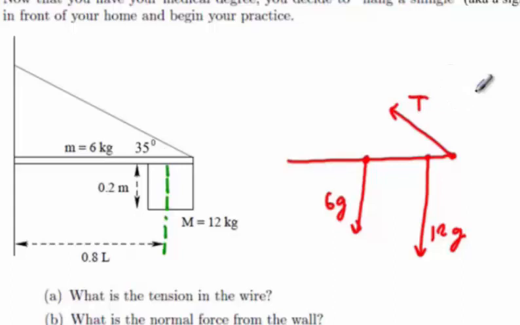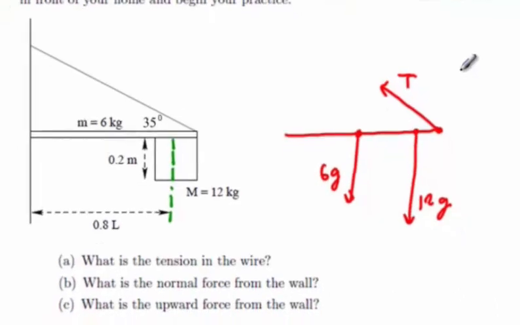Finally, we need to deal with the wall. You might think that the wall should be dealt with as a contact force because it's a surface against which the flagpole rests. Well, typically with a contact force, we refer to an object that is resting but not attached. Here, we think it would be awfully foolish to rely on friction to hold up the flagpole. You will most likely bolt, nail, or in some other way attach the left-hand edge of the flagpole to the wall. This means that the wall will be capable of generating a force in any possible direction.